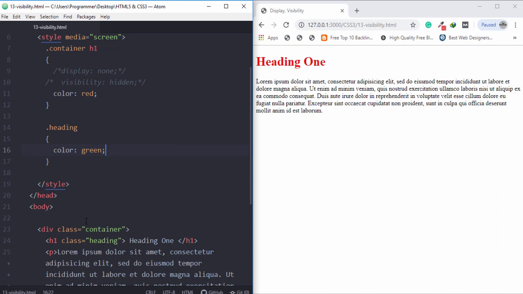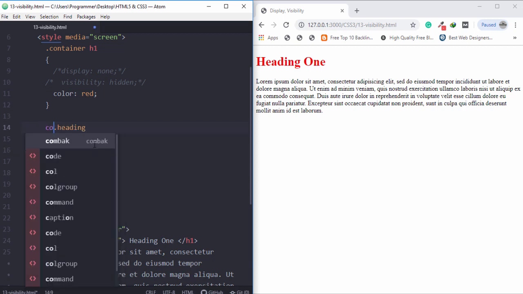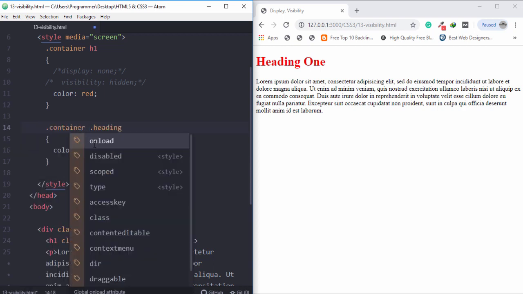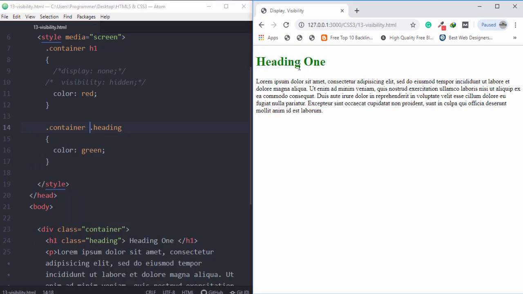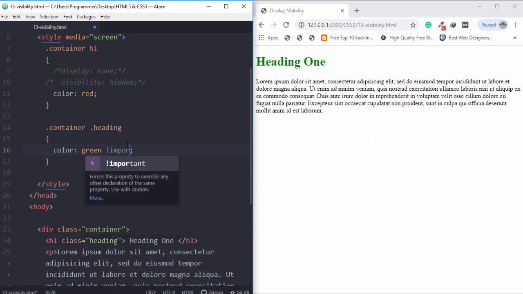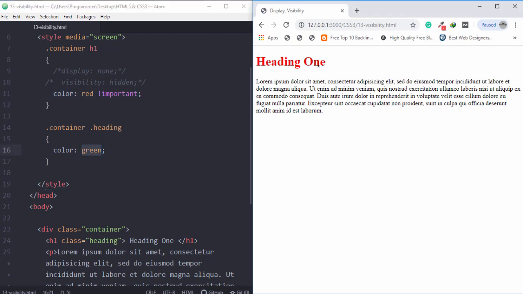Okay, just a minute. I'm going to use a container. As you can see guys, we are able to see the color has been changed now. Now the next thing is important. I'm going to use the important property, meaning I don't need the green color. Then the red color will be applied on the heading 1, right? But you need to use important. I'm going to use important here, right? The green color has been removed and the red color has been applied on the heading 1 tag, right?